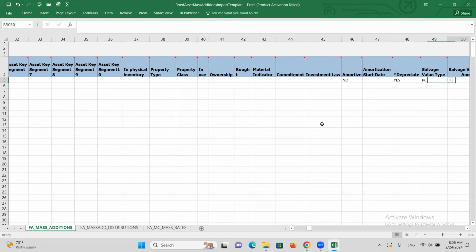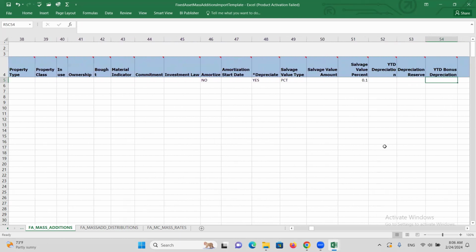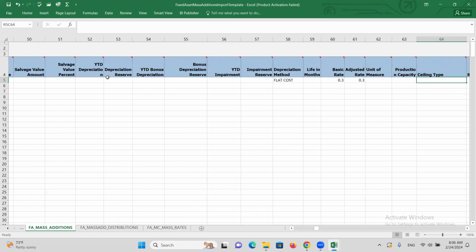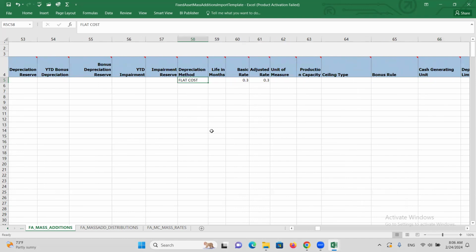Rest of the details: depreciate and other information. Depreciation method, if you want to take it, you can; otherwise the system can default. STL, straight line.